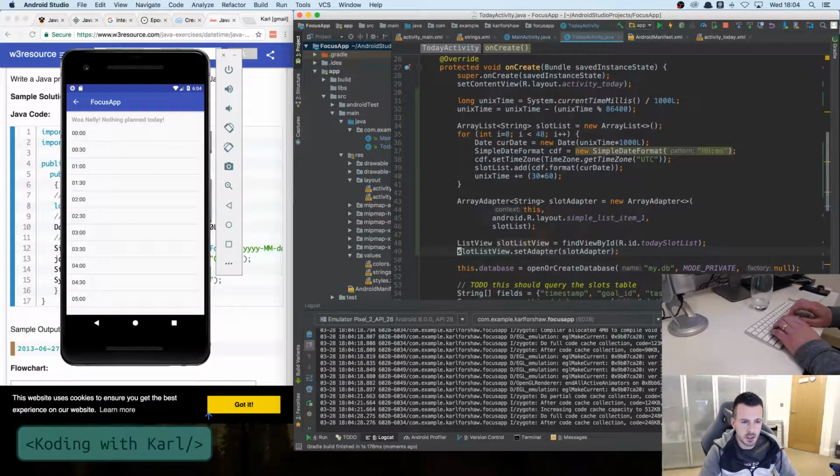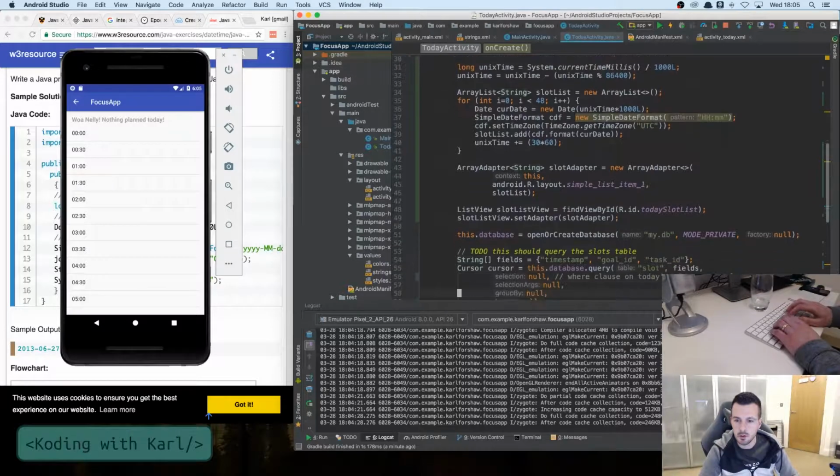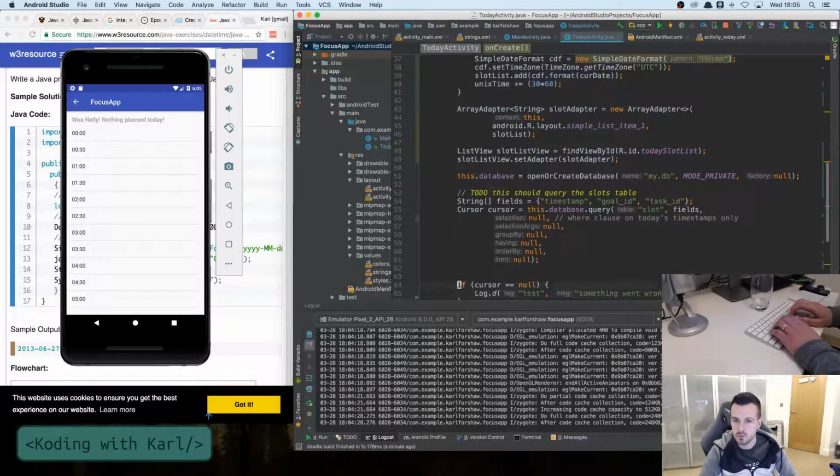Okay, so the next thing I'd like to do is set up a click event on each of these list items. And I'm not really sure how we do that. Is it something we can do on the list view itself?